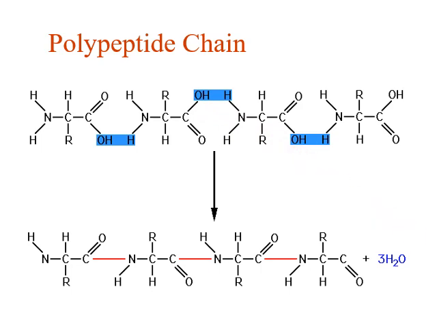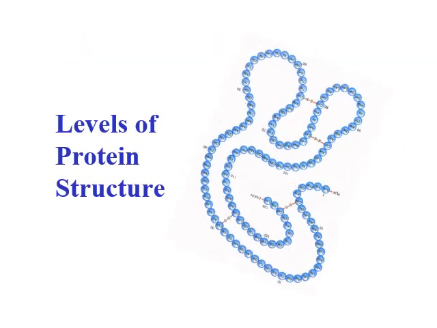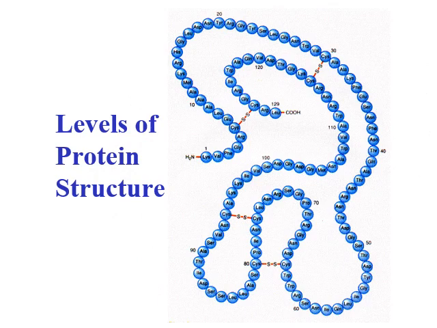An adult will produce about a cup of water a day inside the body as a result of chemical reactions like protein synthesis. Here's an example of a simple protein. Each one of these blue circles represents an individual amino acid, and each one of these circles is labeled as a particular amino acid. The primary structure of a protein is the linear sequence of amino acids, beginning with the free amino end and going to the free carboxylic acid end.